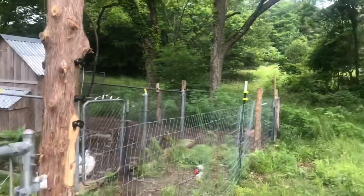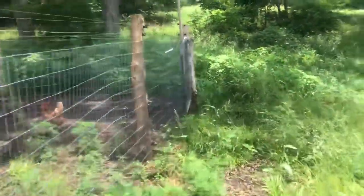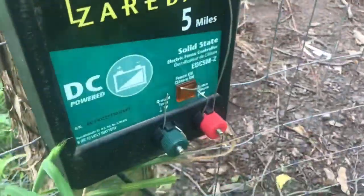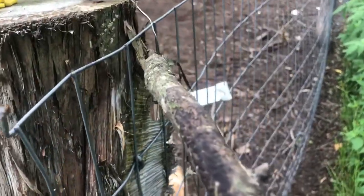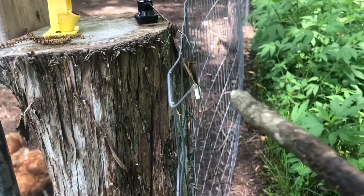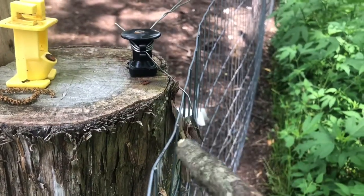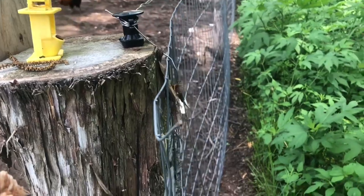If any one of these were to touch the wood, good example I was gonna look at over here, because you can hear the thing ticking. If I shut up long enough, you can hear it ticking. And that light's supposed to light up. If it's dark, you can see it, but it's not a very good light. I'm gonna grab this stick here, because right there, we got some bark and whatnot that's touching it. I don't know if that's causing it to lose some of its zap, but I'm going to bend the wire out away from that a little bit more, because if it touches that metal right there, there isn't but a 1/4 of an inch there, so if it touches that, it will not electrocute jack. So I'm gonna check that out.